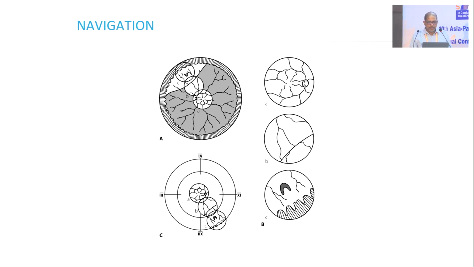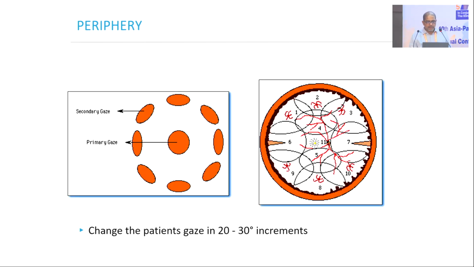So this is how you keep the chart, and this is how you examine, and make sure that you are well versed with how you go about marking the chart. When you are not very comfortable, sometimes you can miss lesions within the area which you skip. So try to see an overlapping quadrant so that you don't miss lesions in between two exams. So you ask the patient to look at 12 o'clock, so you see the superior quadrant, look at the nose, see the nasal quadrant, but sometimes you may miss something in the supranasal quadrant.